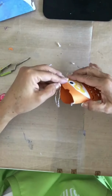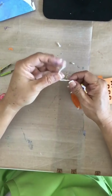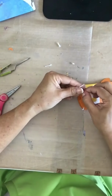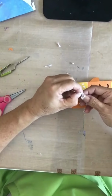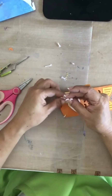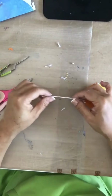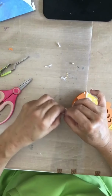Again, if you're teaching a workshop with this die, I would suggest a simpler twine. Okay, and then what I would really suggest is, because that knot came through, I would do a double knot, having learned that lesson that it doesn't hold. So there we go. Okay, so now I'm just going to trim off the ends, make it pretty, and pull it through. Probably should tie another knot here, because having learned my lesson that one comes through, let's do the second one and tighten that.